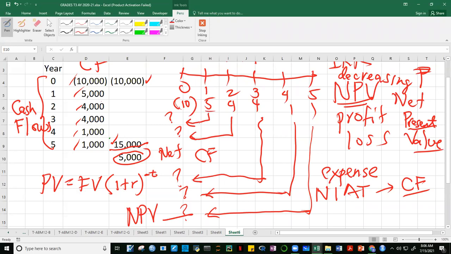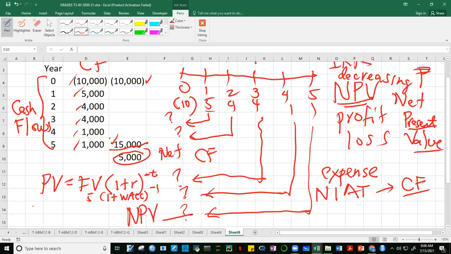Pag kinuha natin yung present value ni 10,000, 10,000 din yan kasi nasa year 0 yan eh. So itong sa year 1, it becomes 5. This becomes 5 times 1 plus your R. What's your R? Your R is your WACC, no? And then -1 kasi after 1 year lang yun. Okay. So kung year 2, this becomes -2 and then this becomes 4. No? So we can compute for the present value. Okay, and the present value will be lower than the future value, guys. Okay, so pag nakuha na natin lahat tapos in-add natin, then that's the time we can determine if the net present value is positive or negative.